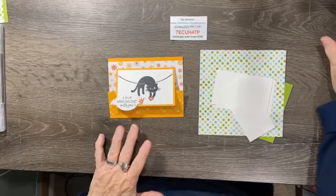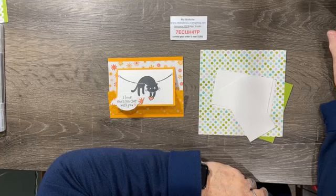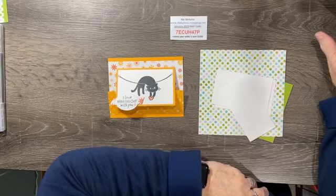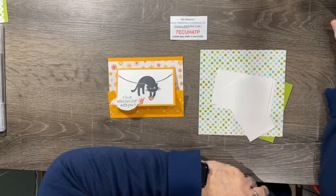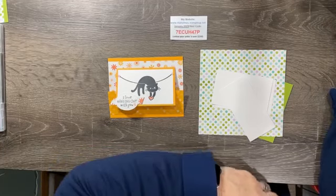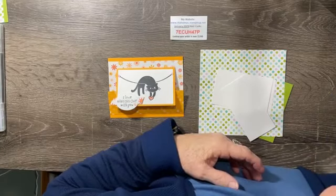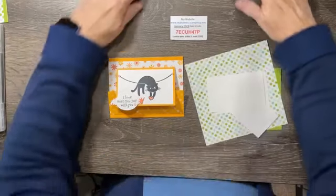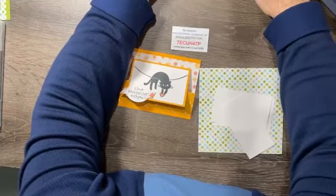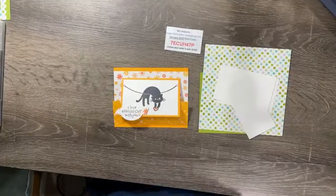Let's see on my, whoops. Geez. I am going to pull that up on my computer. I thought I had done that already, but I did not. And here we go. It's on here. I hope the sound is off. We'll make sure it is so that we don't hear nothing. We don't want any back stuff. I'm going to move my camera just back a little bit more to give me more space to work. I don't think you need to see my belly and all that stuff in the camera.